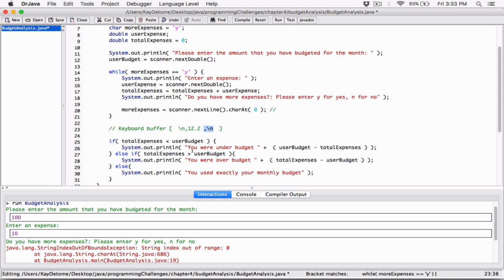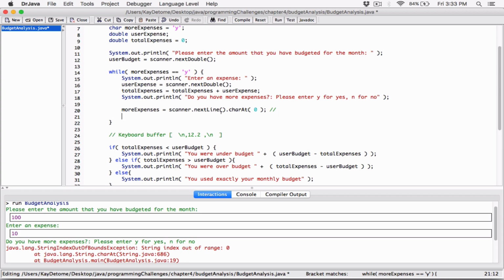We need to clear this off so that when the nextLine method starts reading from the keyboard buffer, it doesn't read in a new line. Remember, scanner.nextLine takes in what the user has typed. It's going to first pop up a text box and allow the user to type in something. But if the user hasn't typed in anything, it's going to take in that empty line, or basically what the user has typed.